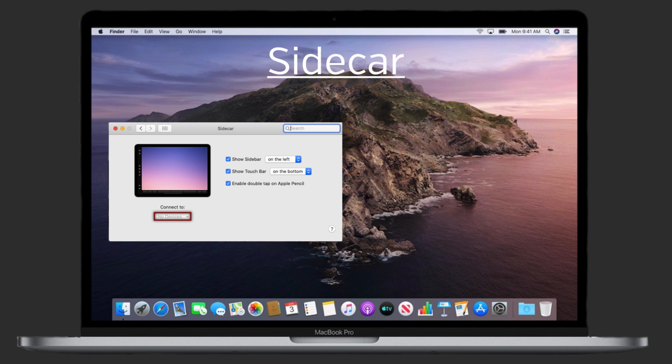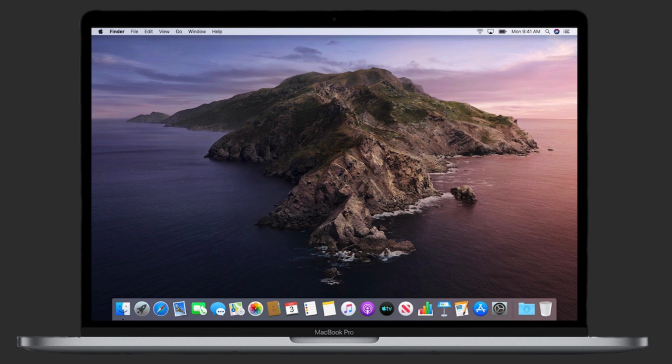So after it's matched on the iCloud account, you can use this as a second display. I personally toggle my external displays on my menu bar up top, and you can actually access it from there as opposed to going through system preferences. So whichever works best for you. Like I said, most of these are going to be kind of dependent on what the user likes and what the user doesn't like. So keep that in mind. That's how you enable Sidecar and how you use it.